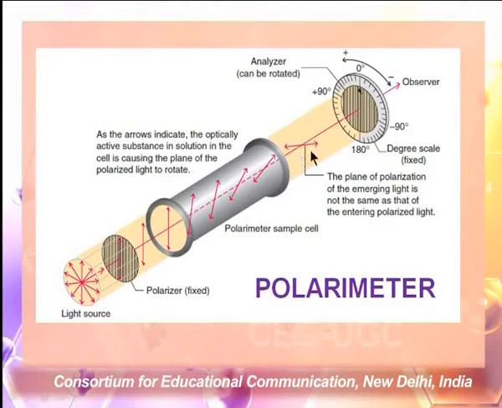So what we find is that the light which is coming out here has a direction of rotation different from the light which was entering the sample tube. So that means this compound is optically active, since it has brought a change in the path of plane polarized light. This will now be analyzed by the analyzer, which is a fixed Nicol prism, and we can read the reading here on the scale, which will show the change in angle of rotation.